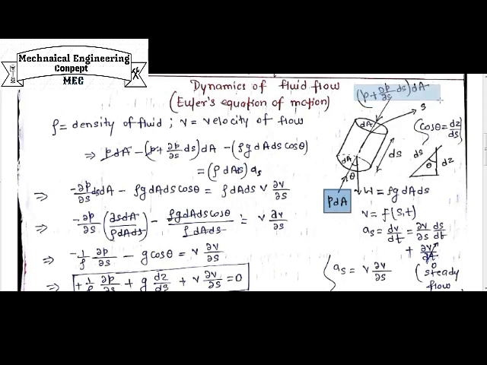On the other hand, the pressure will increase with respect to dp by delS into ds. Here, weight of fluid is acting downwards, which is mass into gravity. We know that mass density is the mass upon volume. Volume here is dA into ds. So rho g dA into ds will be the weight of the fluid.